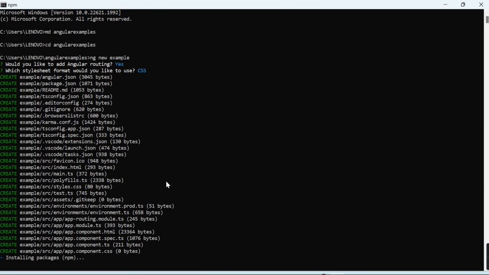Whenever we are creating this example, we must use ng new example. Here ng is an Angular CLI instruction, and new means we are creating a new project. That is the reason I have given new, and the project name is example. If you want to give any other name, you can.